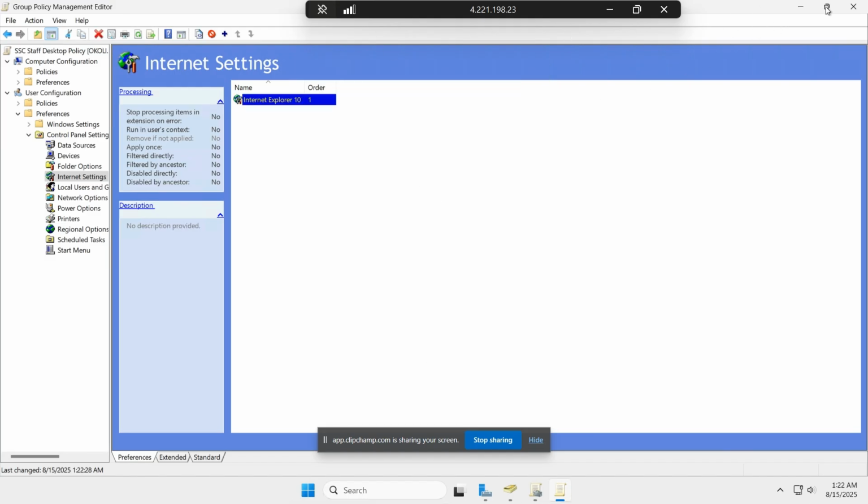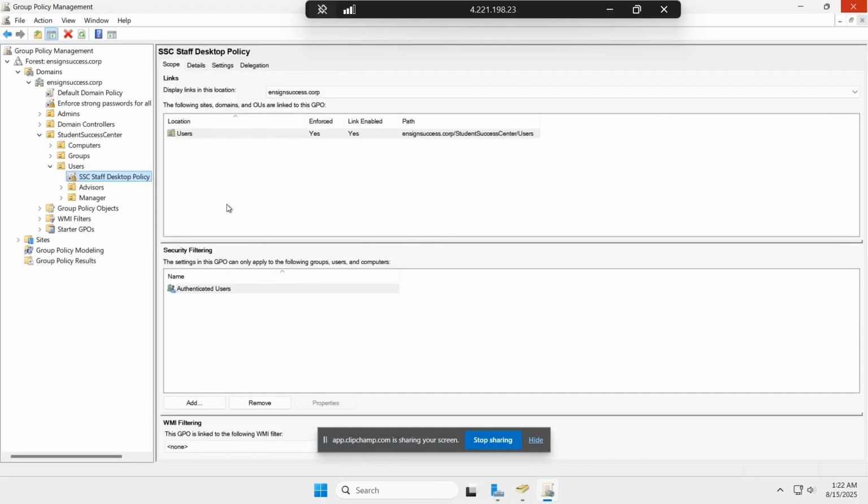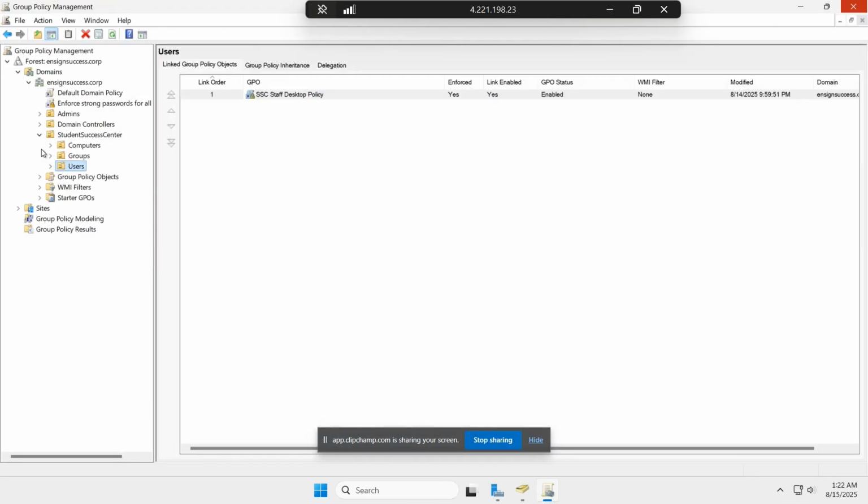So the next policy I did was the enforce strong password policy, which was linked directly to the domain.